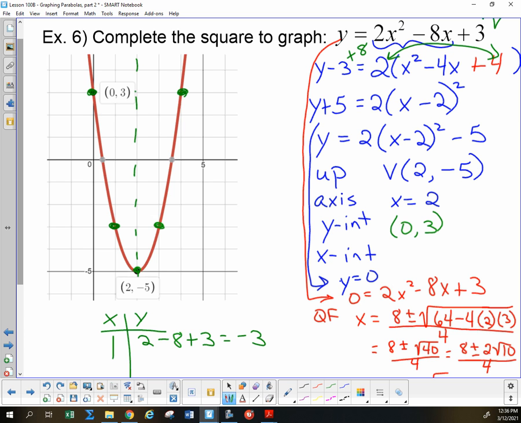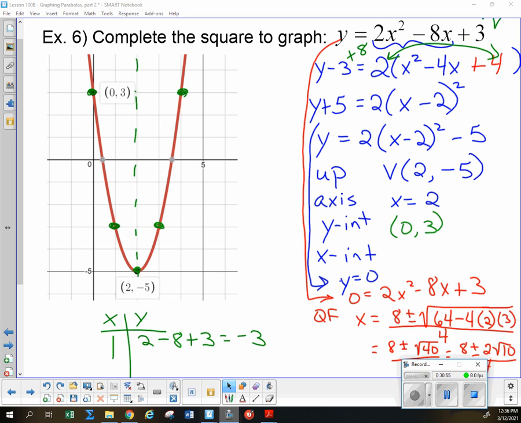So, did a bunch of examples there. Hopefully that is letting everything sink in for how this works with completing the square to get the vertex form, and then all of the steps that we require as you show your graphs for that. I want you now to be working on your problem set paper that says 100B up at the top. The back of it is problems like this, and we've given you the prompts to help you remember all of the things that you need to fill in.